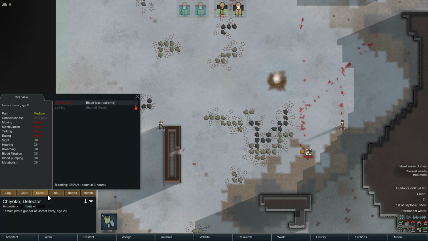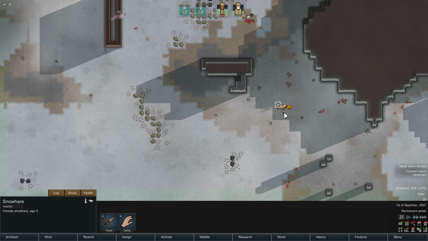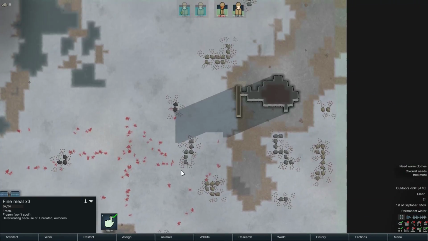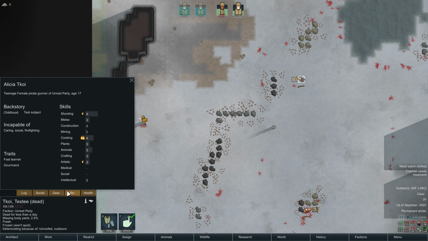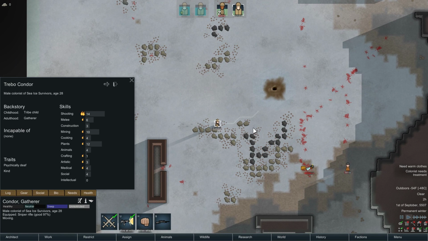Are you... Nope. Not terrible, but not a fighter. I'm looking to see if any of them are good pawns for us to keep, but it doesn't look like it. That's definitely a no. Were you any good? I guess, not really. You won't fight fires.